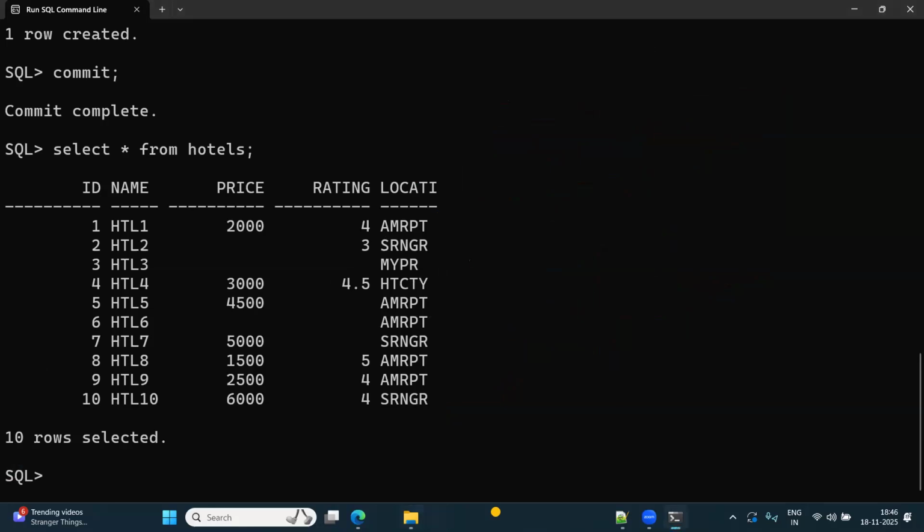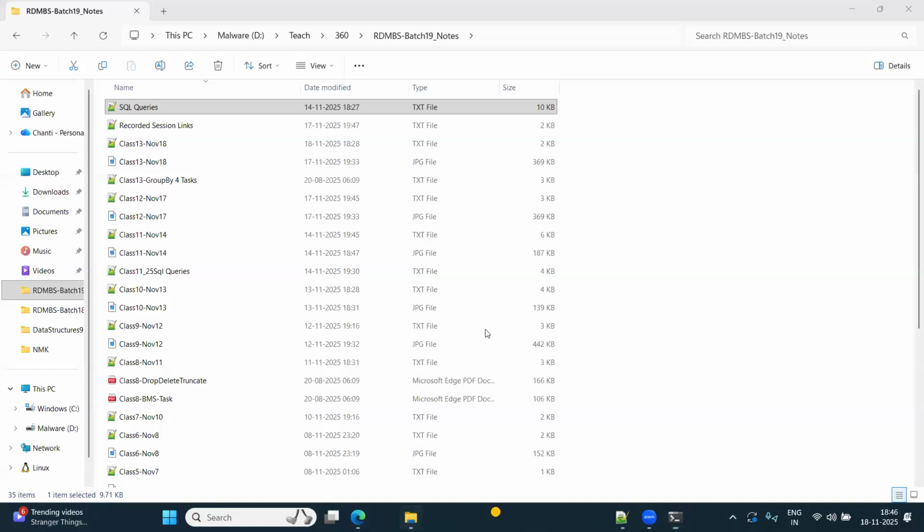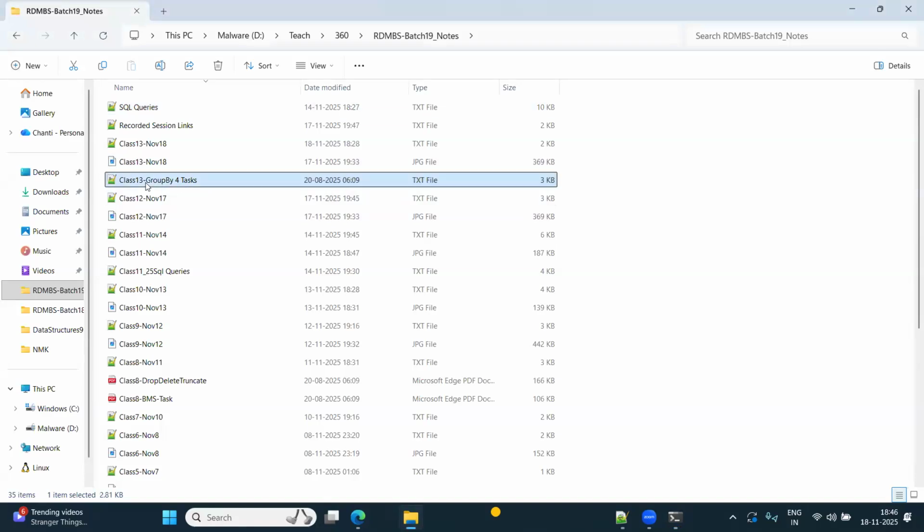Okay. So guys, this is the first use case that I want to bring up with you. And this is today's class note, guys. I want to take a confirmation from you. Are you really good at group by and having? Can I get some thumbs up symbols, please? Quick.